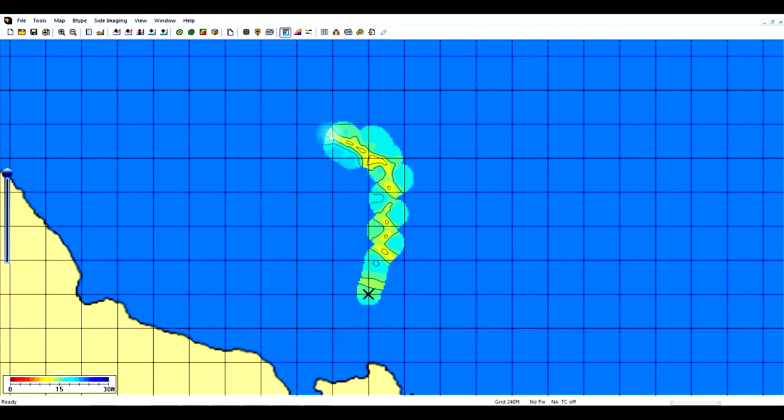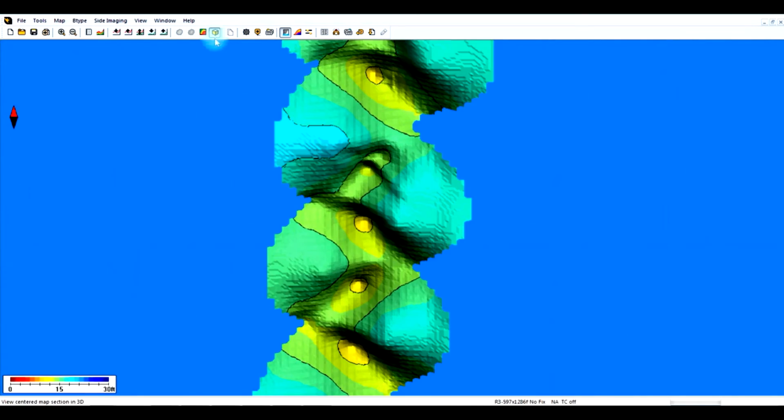If I draw my map, you can see this portion of it pretty good, but then the zigzags don't really correspond to what's down there. These high spots do, though, there on the path. And if I look at that in 3D, it looks a little better, but it's still not quite accurate. So I'm going to clear that out.